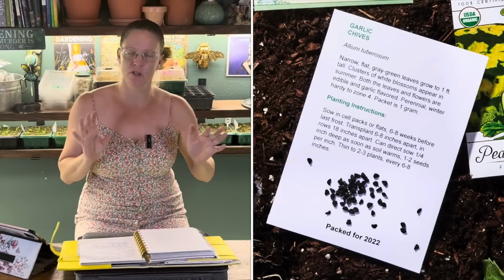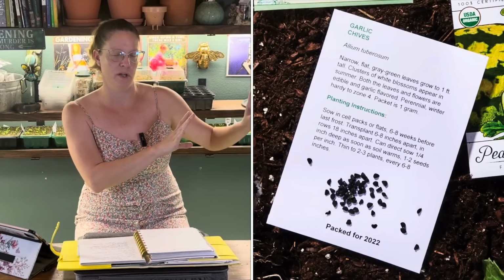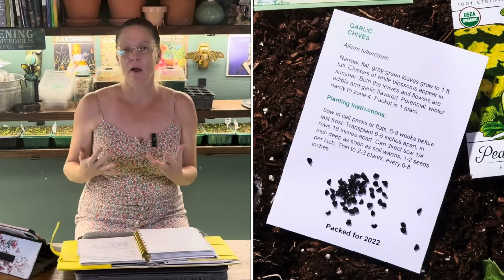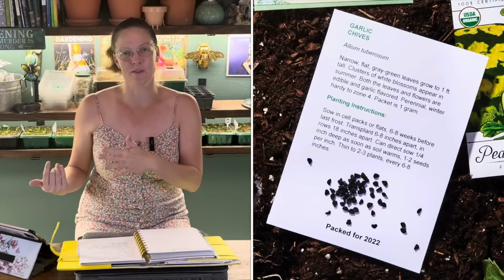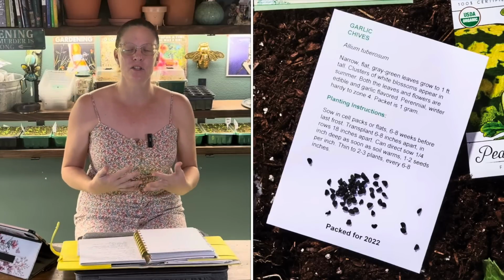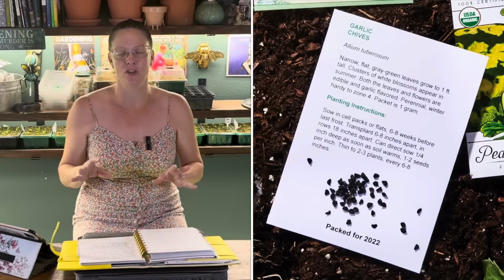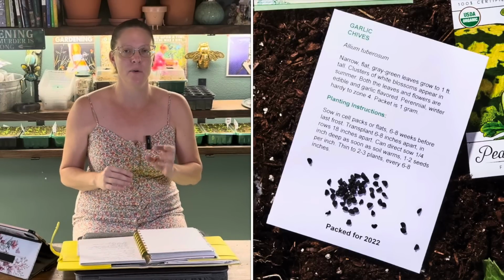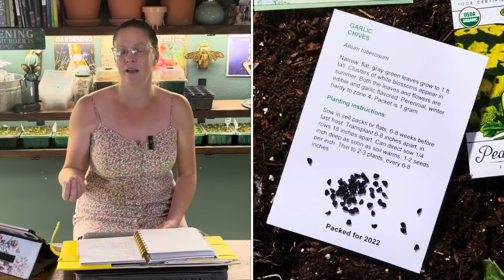Now, their packaging is not fancy with all the beautiful pictures and all that kind of stuff, but I'm okay with that. I used to be really into all the pictures. Like I wanted it to look pretty. Now I realize that that's an extra expense and I'm cool with it not being super pretty if that's going to save me a little bit of cash on the back side of things. So their packages are very basic. I will say that they have a really good amount of information online and on their packages. So I always feel really safe being able to go back and refer to it online or look through the package to find all the different steps that I need for each individual seed.